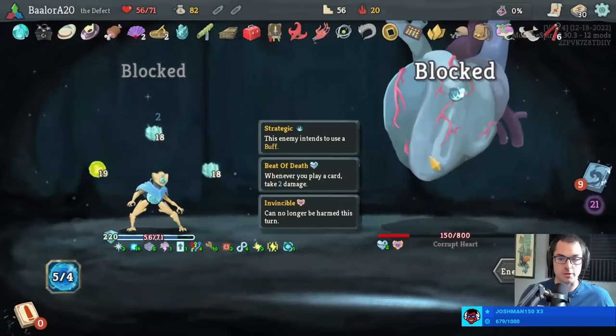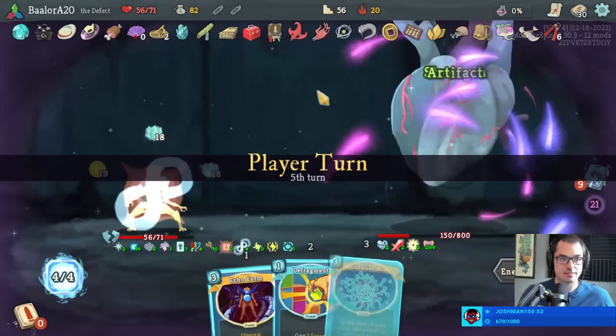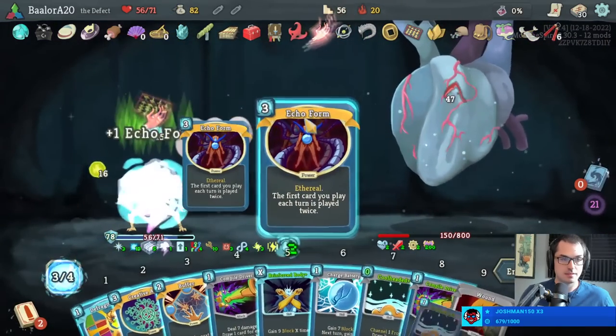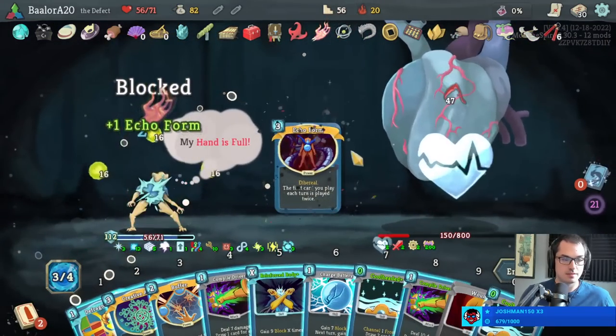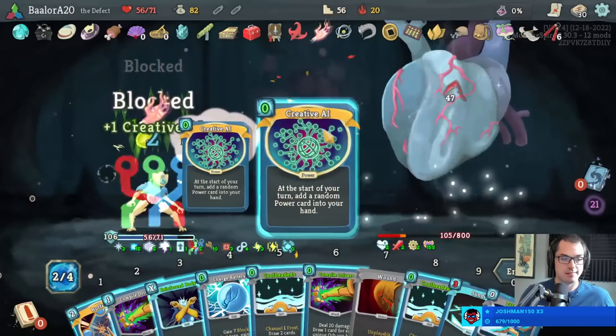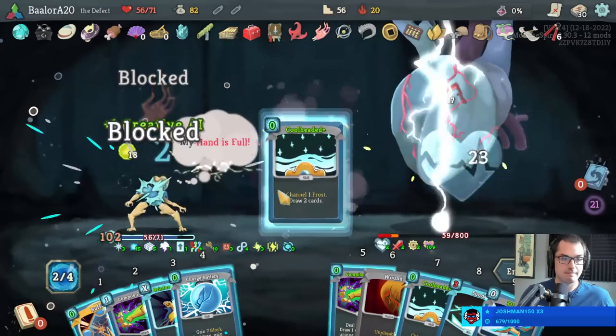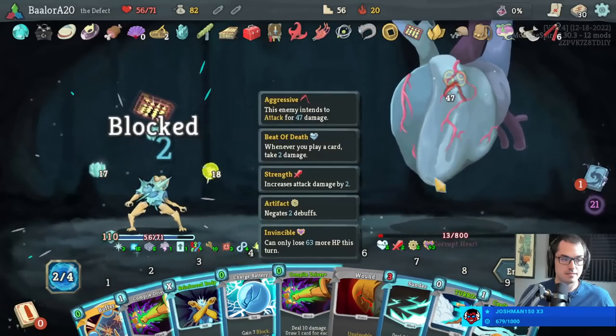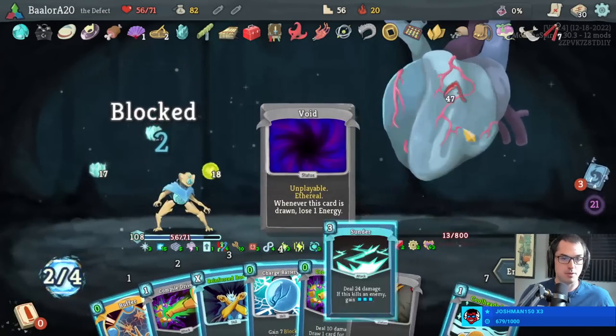Sunder for one damage. Gee, Mr. Heart. Bonk.